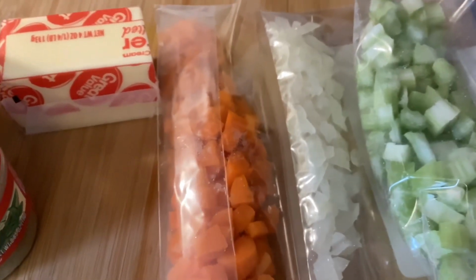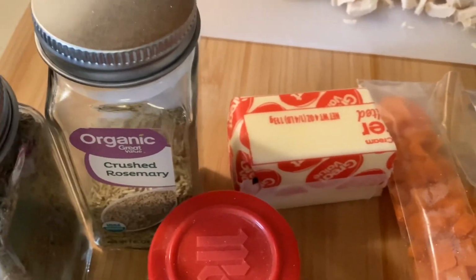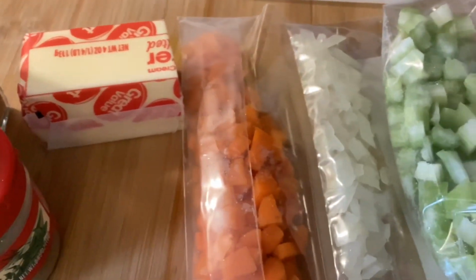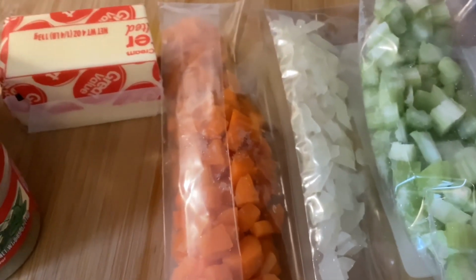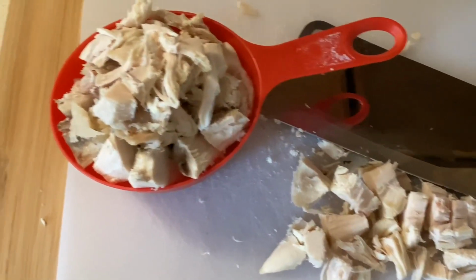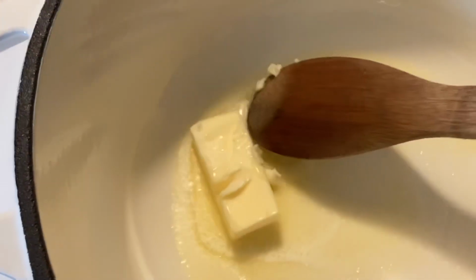butter, which is 4 tablespoons, 1/4 cup of onion, 1/3 cup of flour, 1 cup of chicken broth and 1 cup of milk combined, 1/2 teaspoon of salt, 1/4 teaspoon of black pepper, 1/2 teaspoon of dried thyme, 1/2 teaspoon of crushed rosemary, 1/2 teaspoon of poultry seasoning, 1 cup of carrots, 1/2 cup of celery, and 2 pie crusts, 1 for the top and 1 for the bottom.